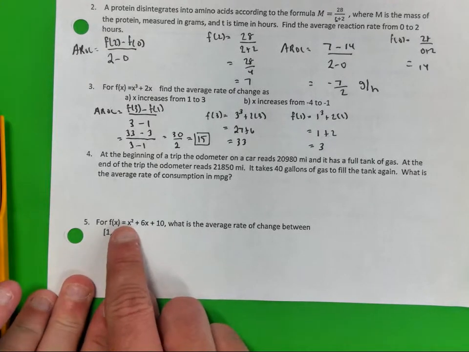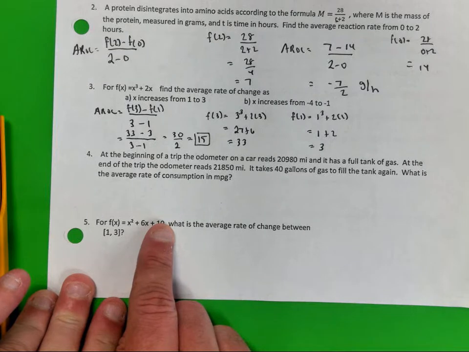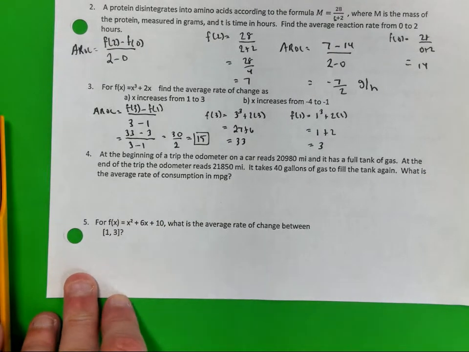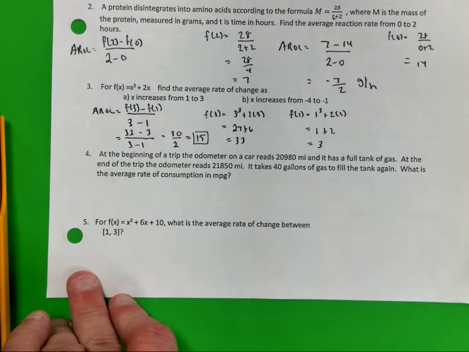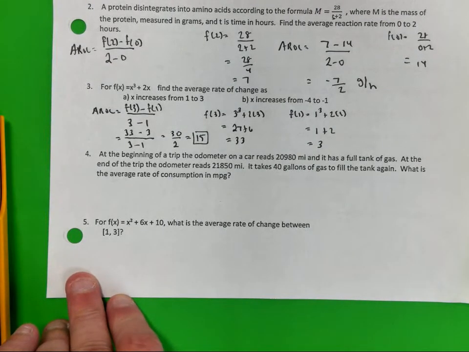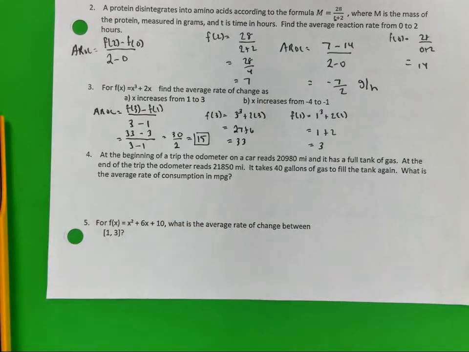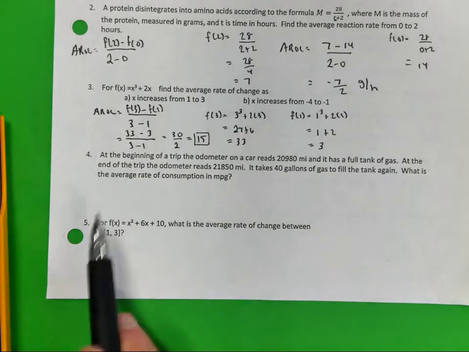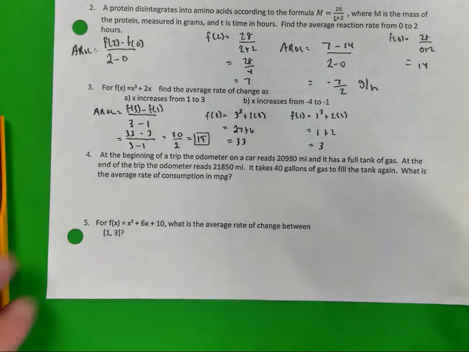This is a polynomial, isn't it? What specific type of polynomial? Quadratic. Very good. Remember, things go into the squares, cubes, fourths, fifths. They all belong to this big family called polynomial. They just have specific names. So if I graph this quadratic, something in the shape of a parabola. I want to know what's going on between 1 and 3.